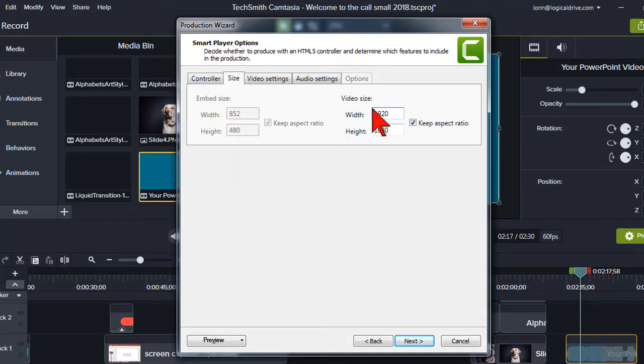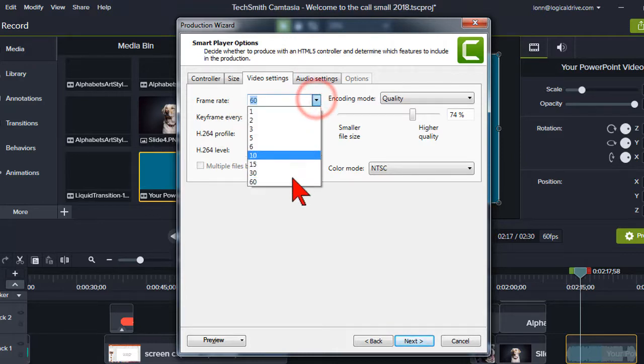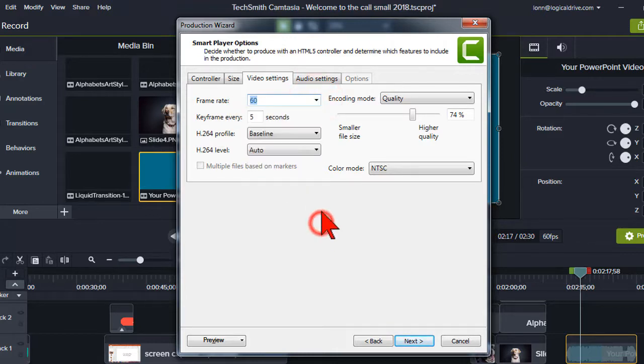So here, if we go to video settings, you can see that you can set it for 60 frames a second. And I'll keep the quality on this fairly high, 75%. It's probably good. I wouldn't take it up to 100 because it doesn't really buy you anything, and it'll make your file size huge. What we're looking for is the number of frames per second as providing that smoothness and quality. Okay, so you can do that.